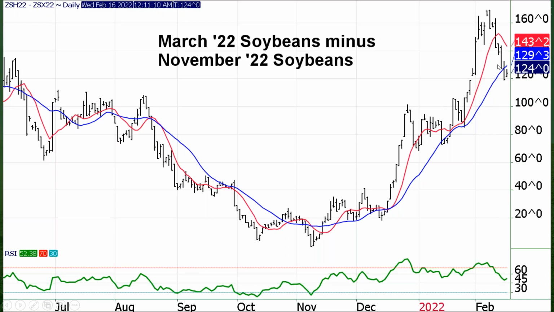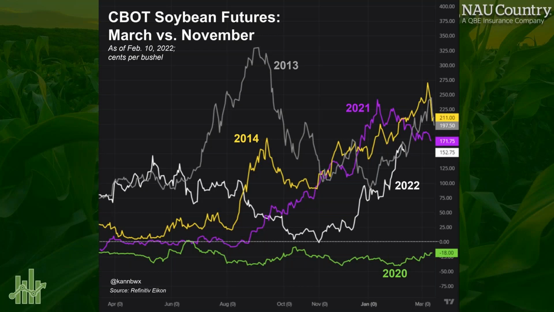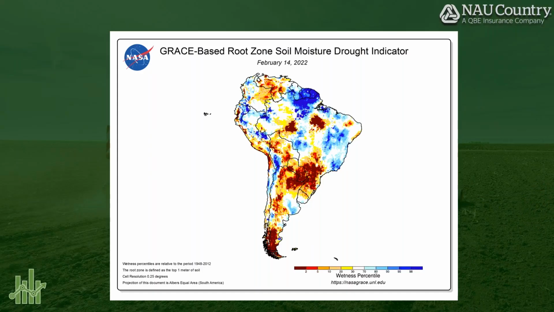And usually this spread starting to narrow is an indication that the bean market top is probably starting to get in as well. If you compare to some similar years where we were relatively tight on stocks, 2014, that spread started to narrow in March. 2013 started to narrow in March. 2021, a year ago, it started in January. So here we are now in the middle of February. And so history is kind of on our side that within the next 30 days or so, you would think that this spread probably would continue to narrow as we get more South American beans on the water, and thus the bean market, at least for the moment, would be kind of over with.